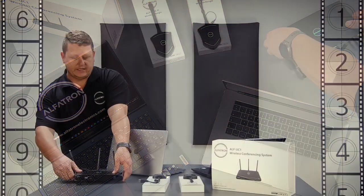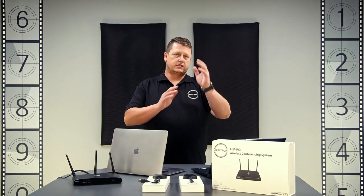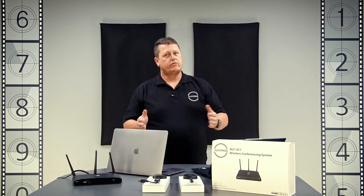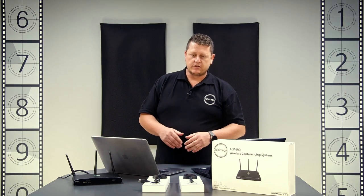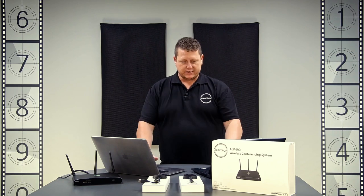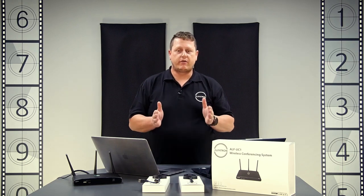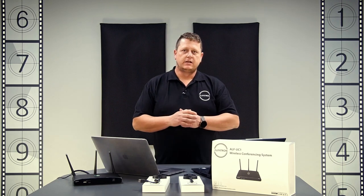All that we have done is physically plugged in a power supply cable and an HDMI cable. The HDMI cable is going from the unit to a display or a projector. The unit is also PoE powered, but that will be coming up in one of our other parts. Today, all we're going to do is get our laptops to share or present wirelessly. The unit comes defaulted out of the box on a protocol called Wi-Fi Direct, meaning the wireless access point of the unit is giving off a Wi-Fi signal, and that's how we're going to connect.